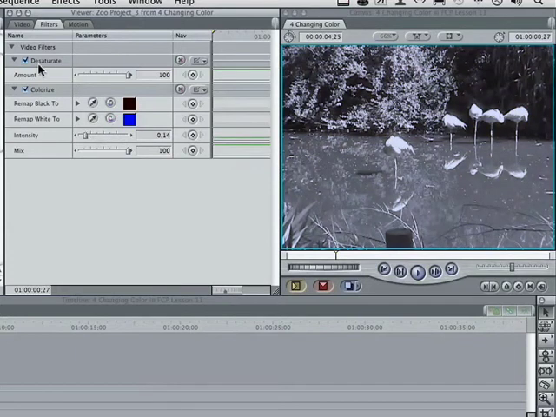Remember that trick. Start with the Desaturate to get rid of the colors in the image and then use your Colorize filter. Otherwise, you're going to get colors in a mix. And 9 times out of 10, you probably don't want that. Desaturate, color. One other thing, filters work by drilling down. Desaturate works before Colorize. If I'd done Colorize first and then Desaturate, it wouldn't have worked. They go down. It starts with this one, then it goes to this one. But Colorize is a really cool feature if it's used correctly.